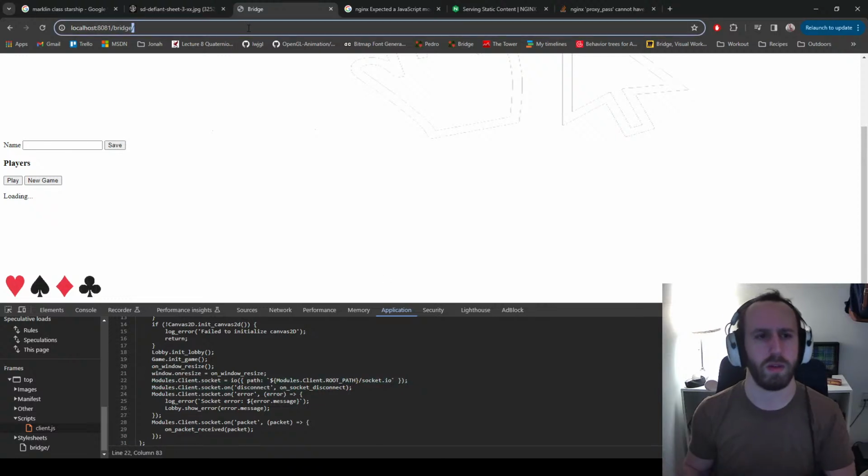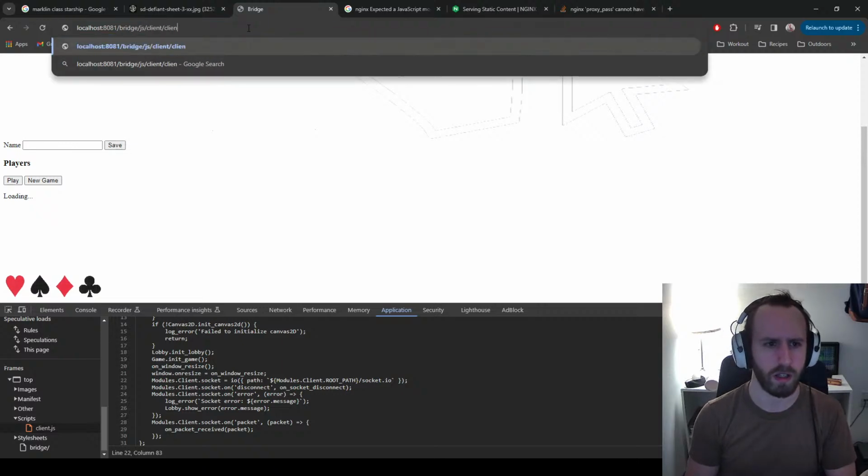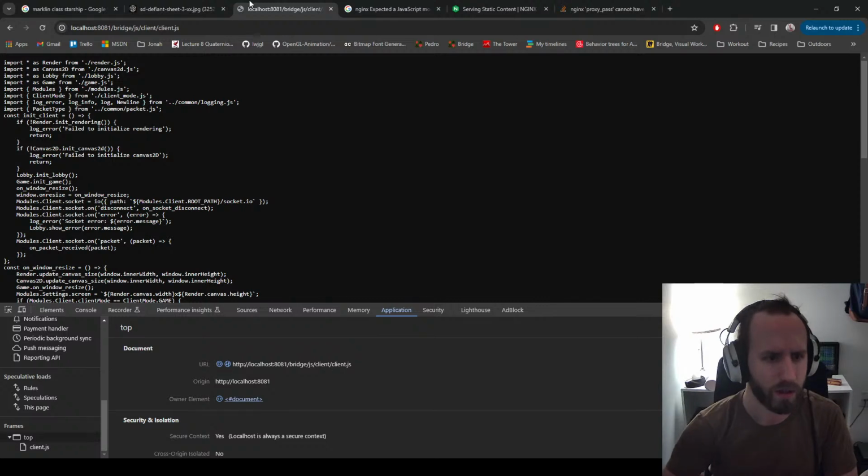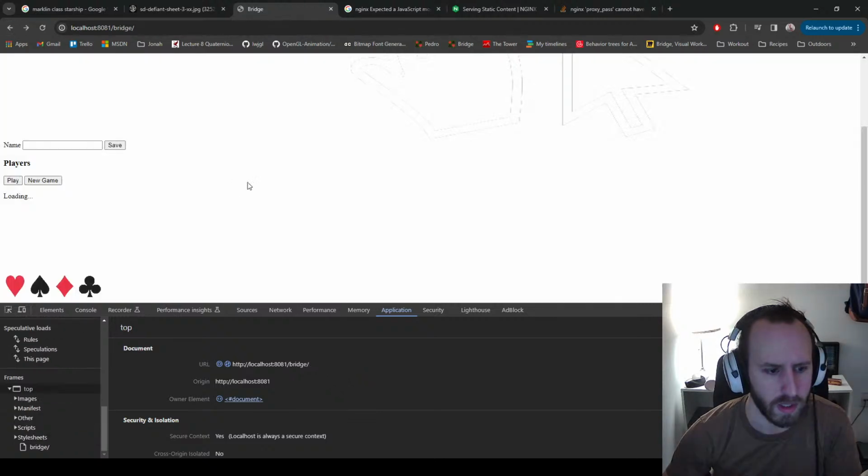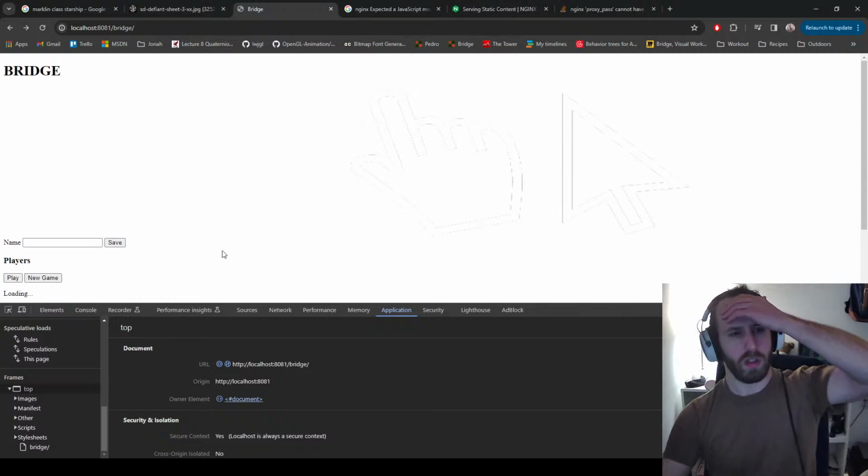Why is the code not updated? client.js. Yeah, this code is still not updated. I think it's because the cache.